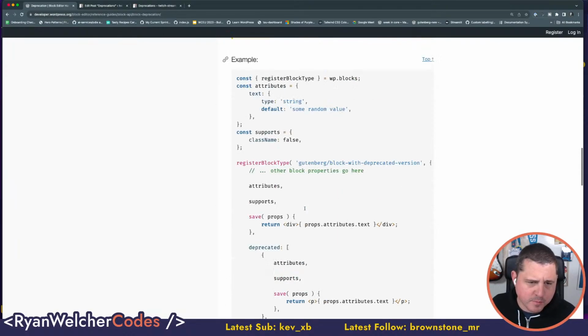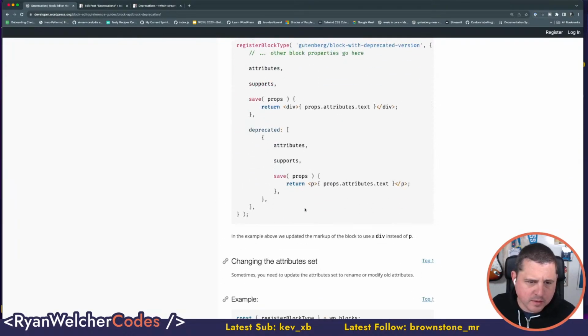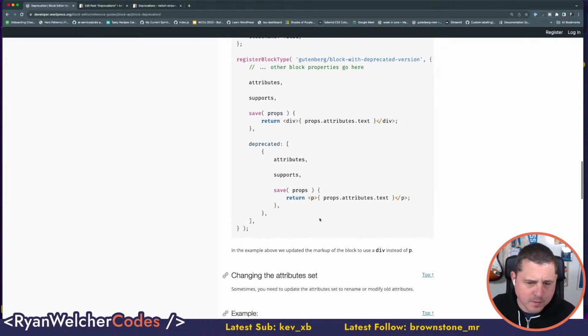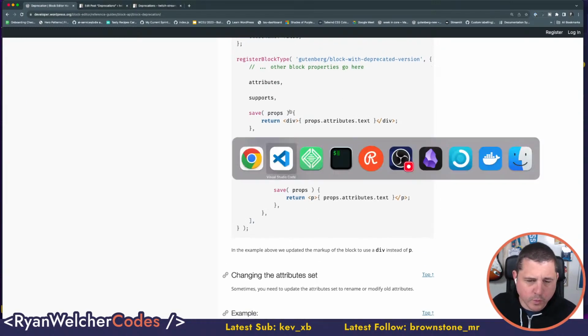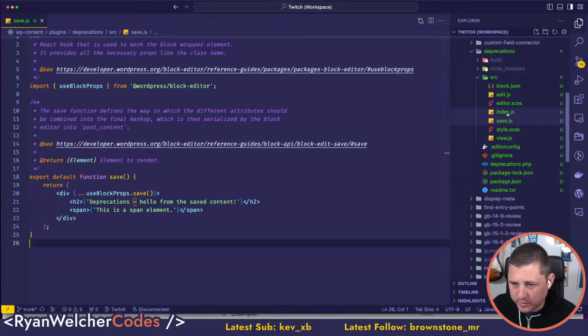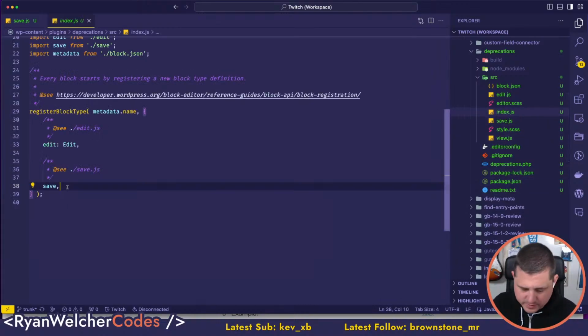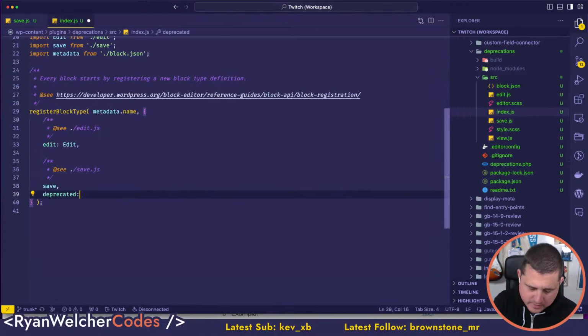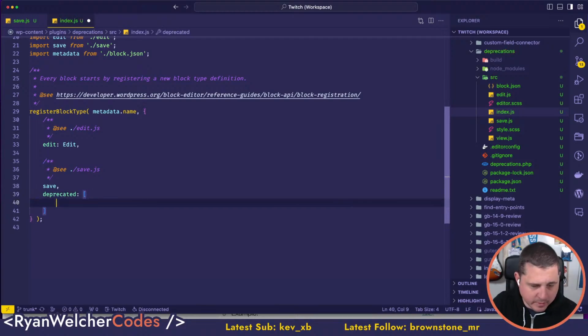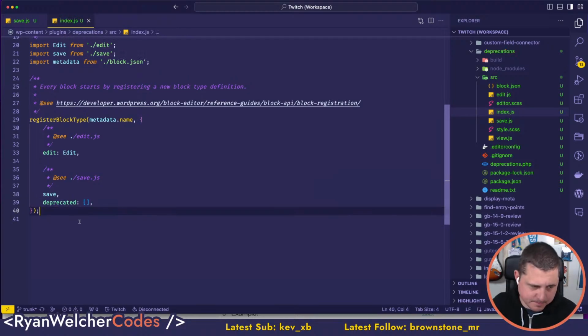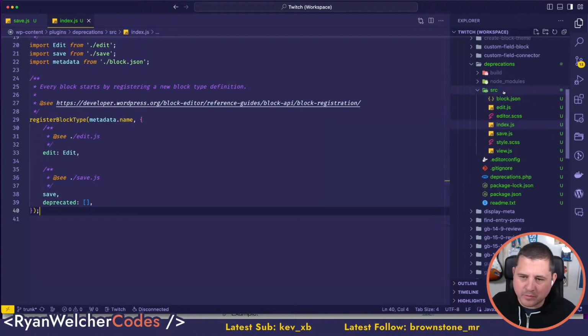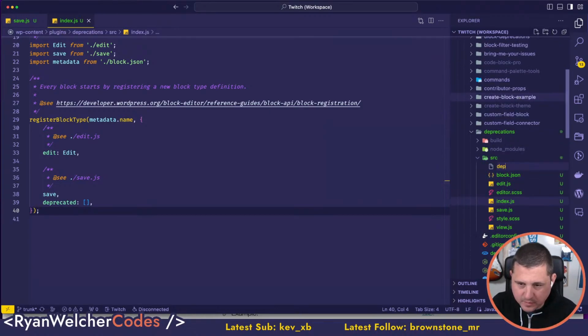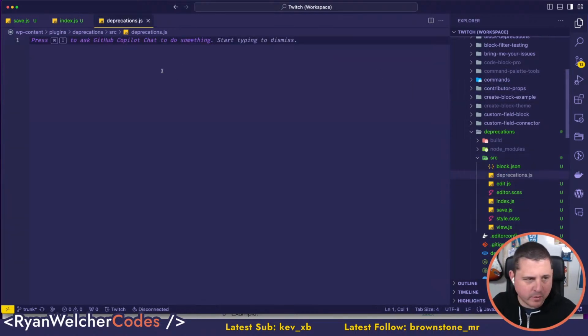So we just want kind of a basic setup. There we go. We're going to come into our block over here in the index, and there is a deprecated property here, and it's going to be an array of objects. What I like to do is create a separate file to manage these things, because they can quickly get out of control.